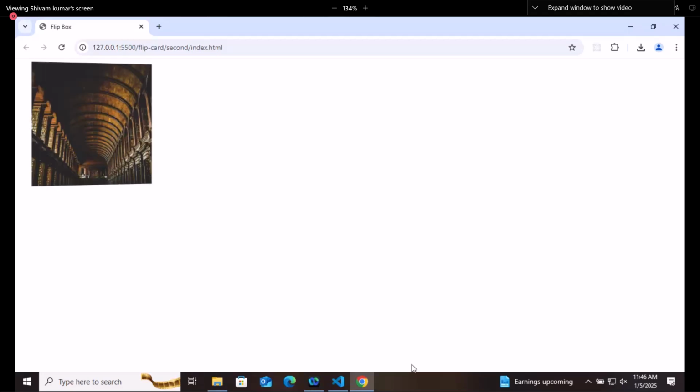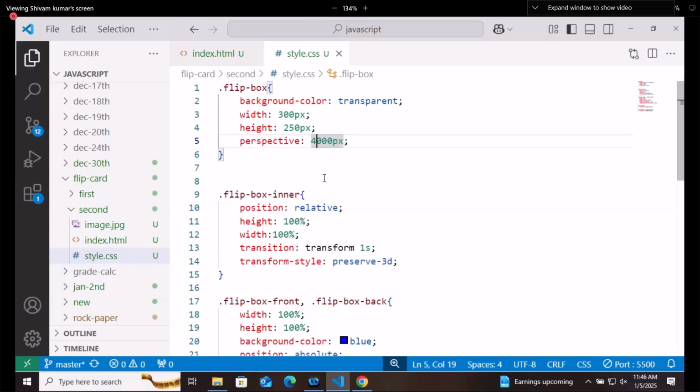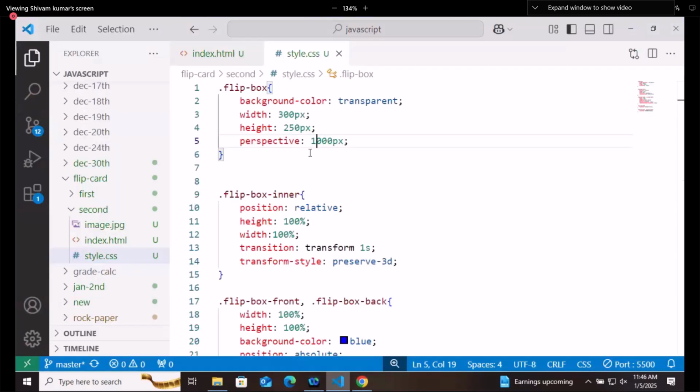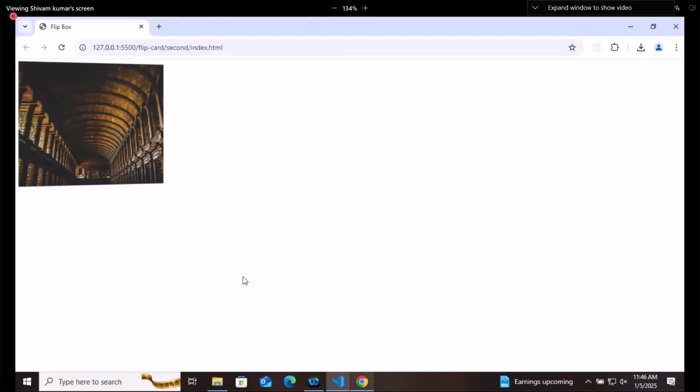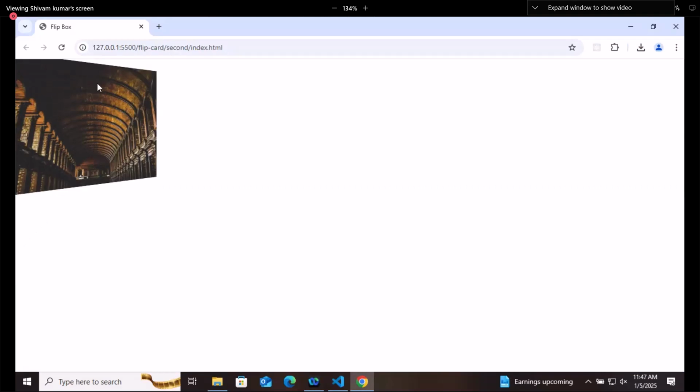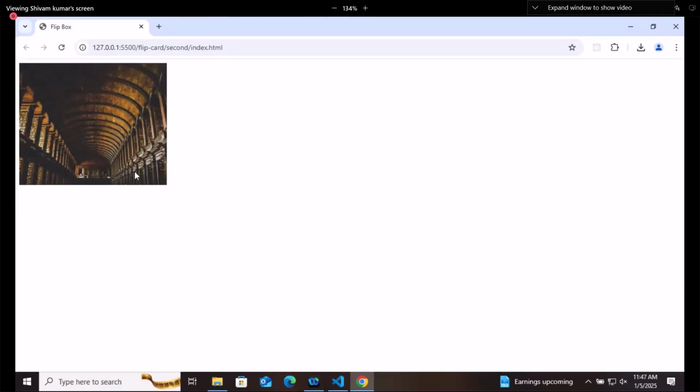Sometimes we want animations where, when it is rotating, it should rotate in a stronger way, so you can use perspective 100 according to your choice, in this way.